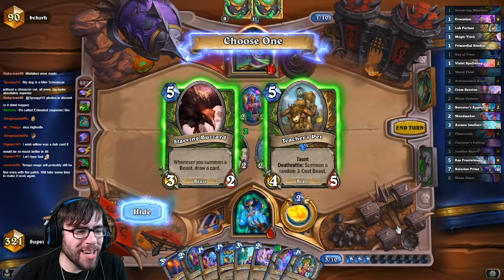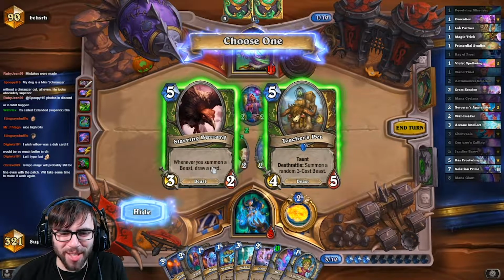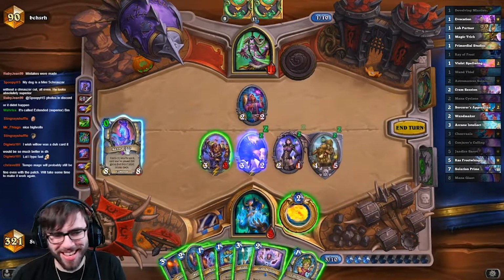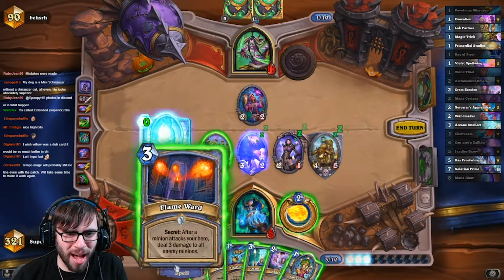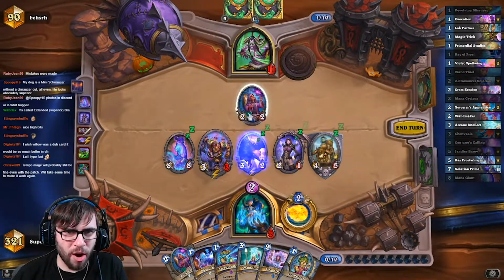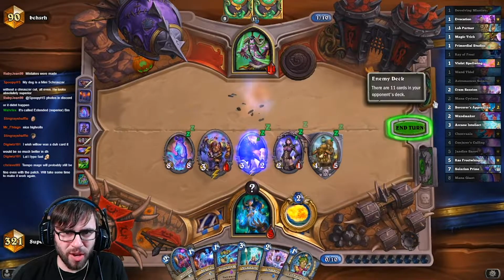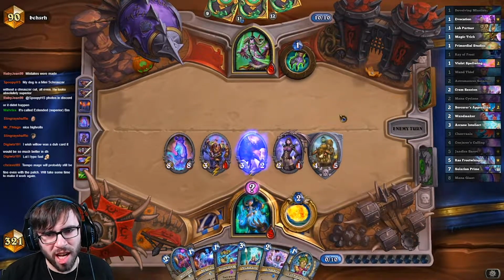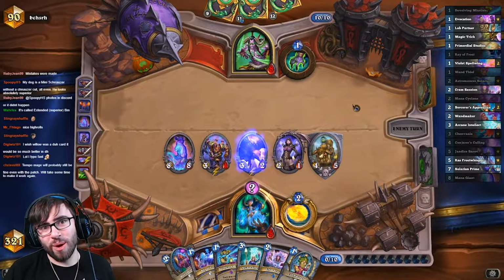Oh! Guys, what a filthy... I was like, why are we drawing a card right now? Wow, that was good. And I sort of just want to play the Flame Ward just to mess him up. Because he's like, oh crap, a secret. So I think right now he just has to play the cards he's got. But this taunt was filthy. This taunt was filthy.